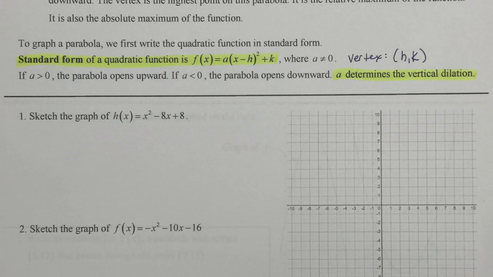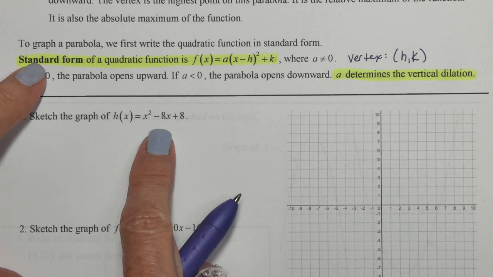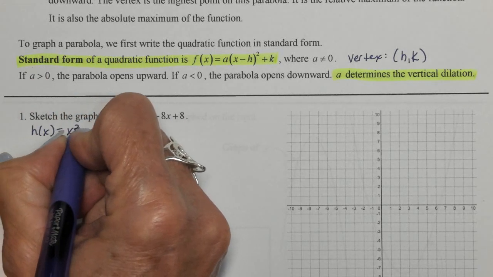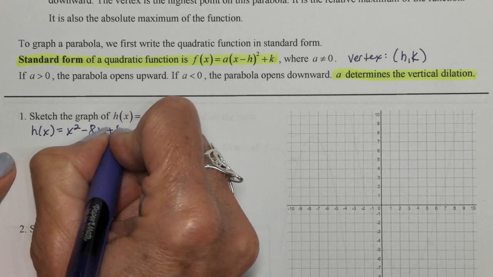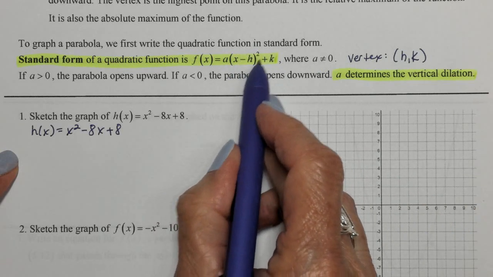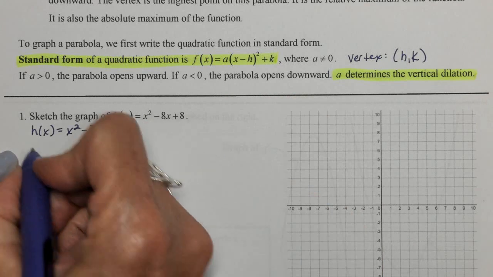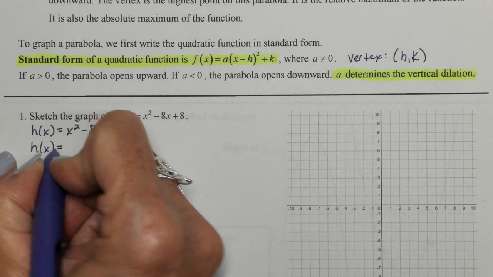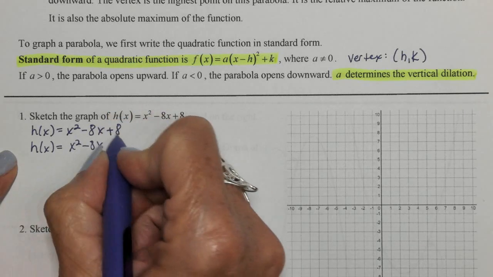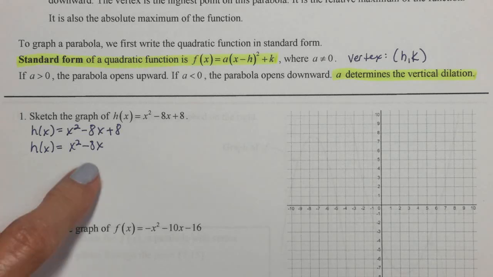Okay, let's do some examples. Let us sketch the graph of this parabola. So first we're going to get the equation in standard form. I'm going to begin by just writing it again. Now we want to get this as a binomial being squared. So I need to complete the square on this. So to complete this square, I might just write down the first two terms. Don't write down the plus 8. I'm about to do that in a second. What do we add to complete the square?